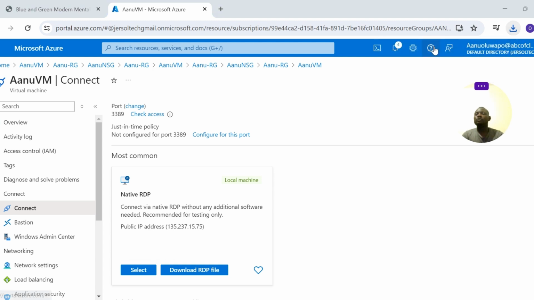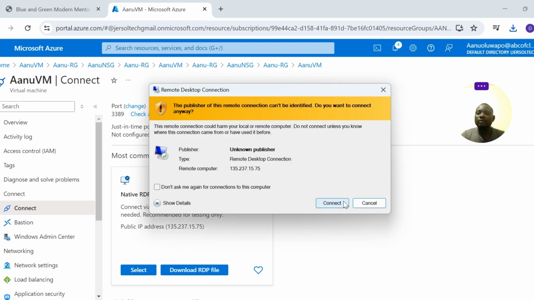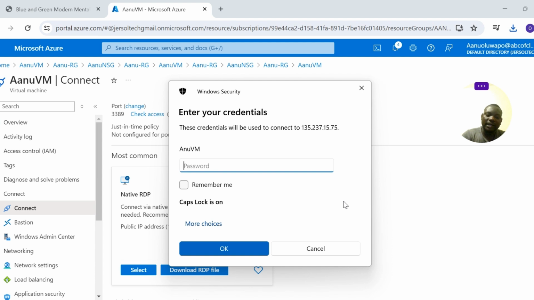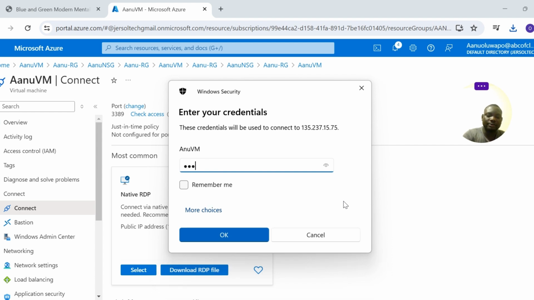So this is the time for us to connect back to our VM. Can you see the difference? The first time we didn't have access to enter our credentials, our password. Why? Because the NSG, just like I said, helps us to control the traffic coming into our VM. Once again, this RDP that I use is not the right way in production. It's just for testing's sake. So the password, I'm going to put my password.